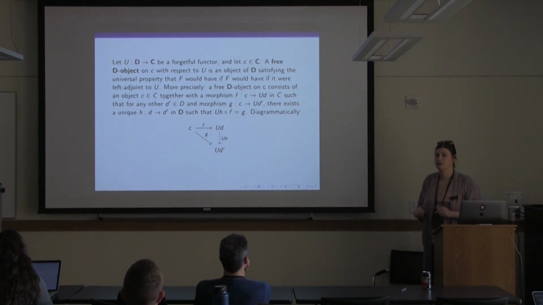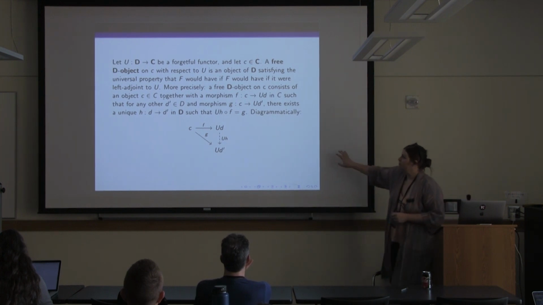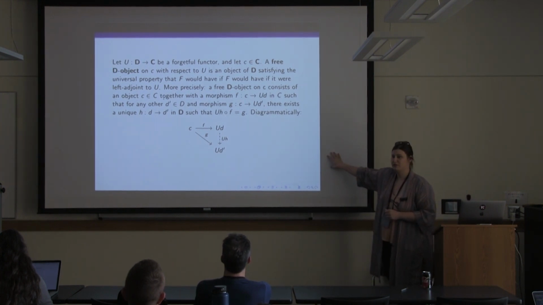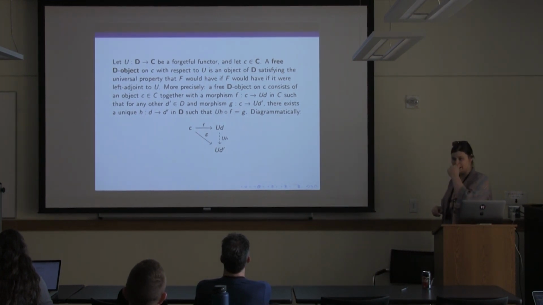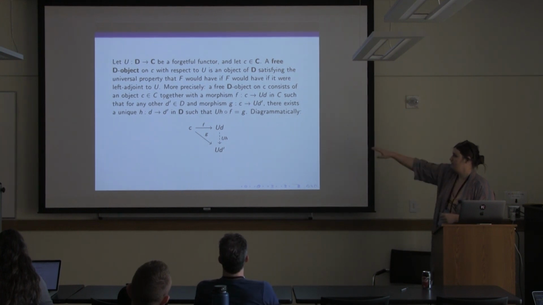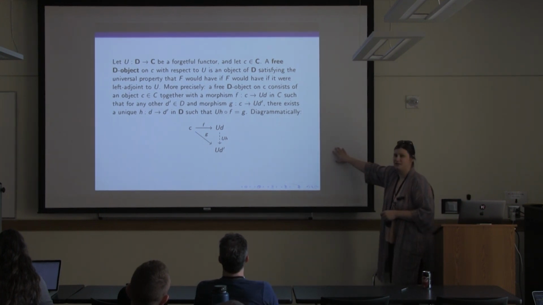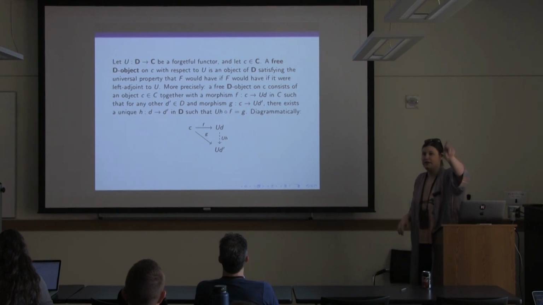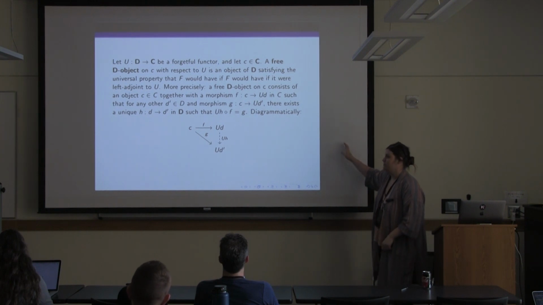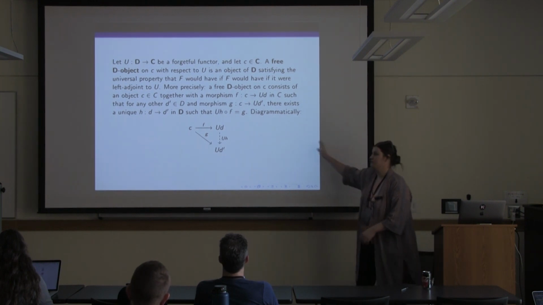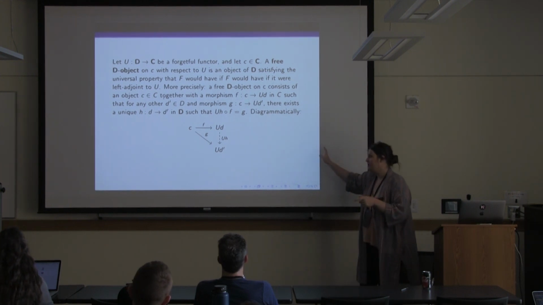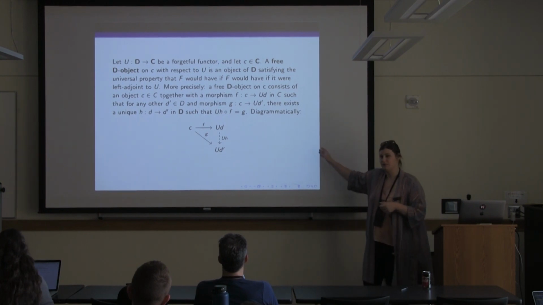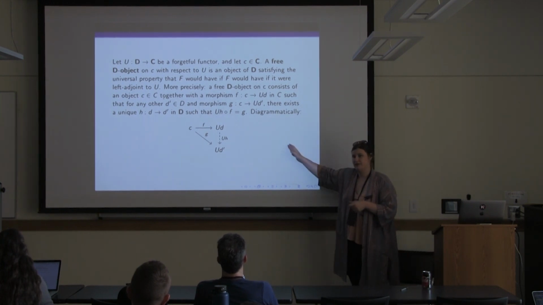Yeah? Where did the uniqueness come from? Right, so this is just a construction. So the uniqueness property is that if I have any morphism from C to my forgotten object U of D, and any other morphism to any other U of D prime, then for any morphism between D and D prime, this induces a unique morphism H. So if I have any H from D to D prime, then this induces a unique morphism, which is the image of the forgetful functor on H.